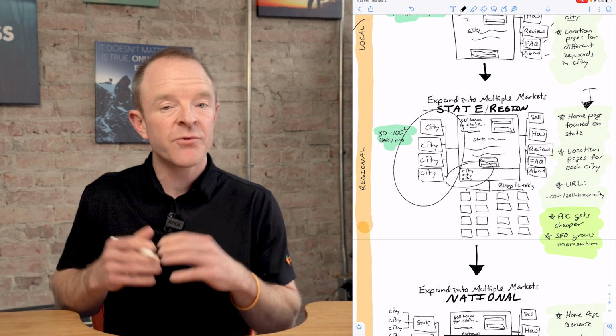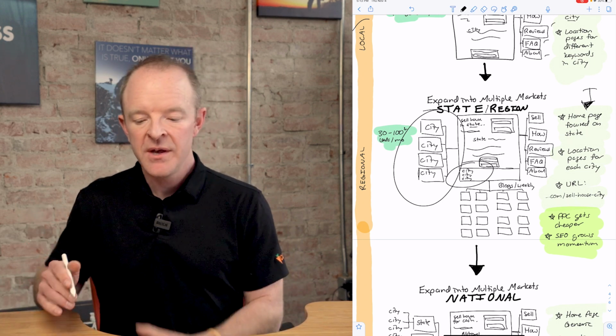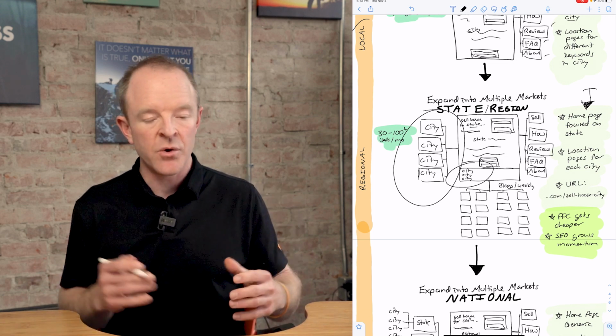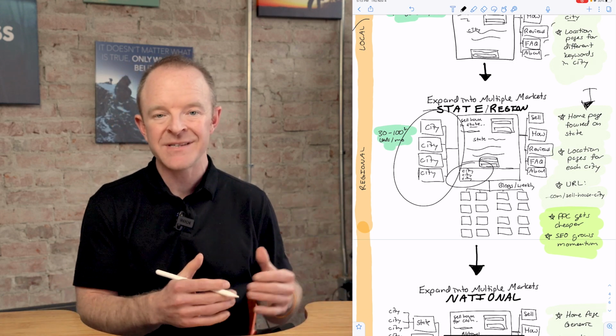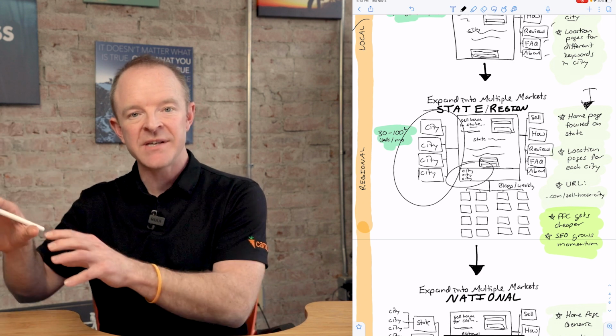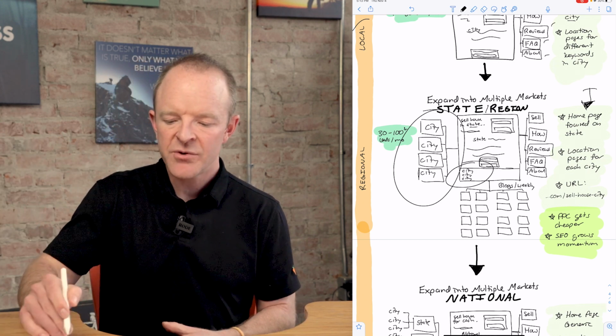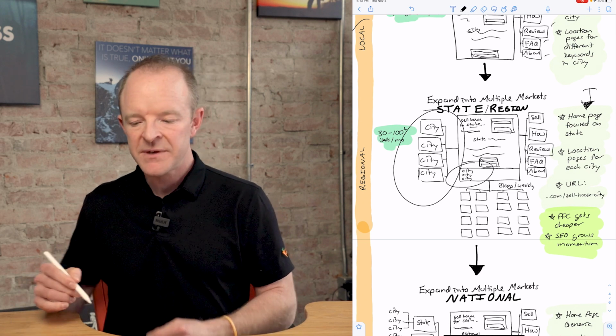Okay, now let's say you're in 3 or 4 or 5 states, you're in a region. Your homepage would then be "we buy houses in the tri-state area," or "look for tri-state investment properties." And then on the homepage, talk about the 3 states you do business in, and maybe some of your primary cities. And then you would create pages for states and cities, okay?